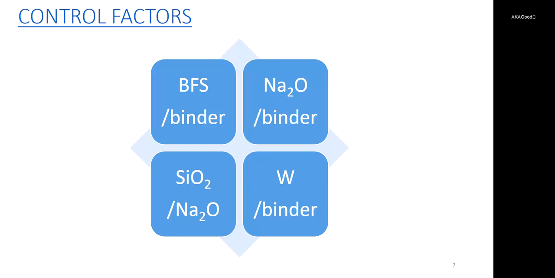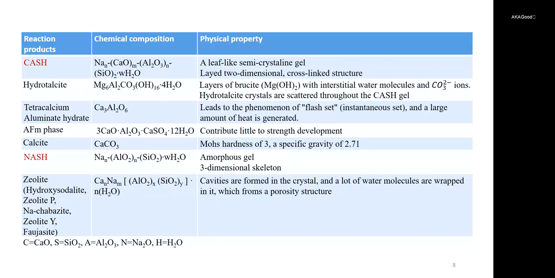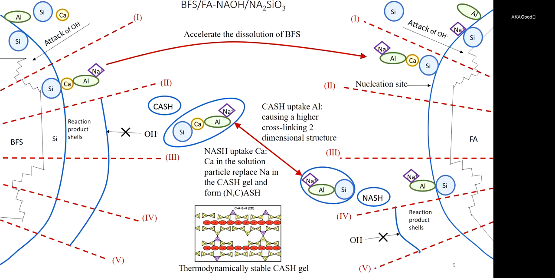How do control factors influence the strength of slag- and fly ash-based alkali-activated materials? To better understand this question, the main reaction products are studied and listed in the table. Among other products, C-A-S-H gel and N-A-S-H gel are two main reaction products. The structure and amount of C-A-S-H gel and N-A-S-H gel actually determines the strength of the materials. The formation of these two kinds of gels is shown in the picture. The reaction products at different ages are closely related to the concentration of ions in the system. Within the dissolution and condensation stages, main reaction ions such as silicon, calcium, and aluminum have different effects on the formation of C-A-S-H gel and N-A-S-H gel, while the concentration of those main reaction ions is determined by the control factors.